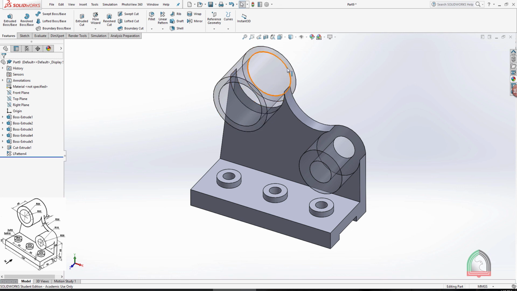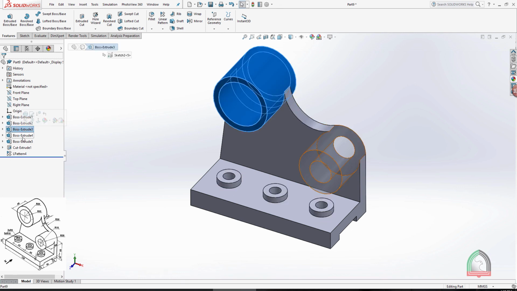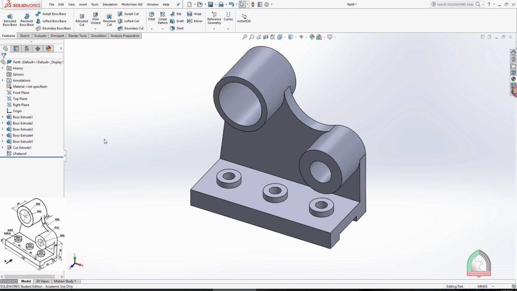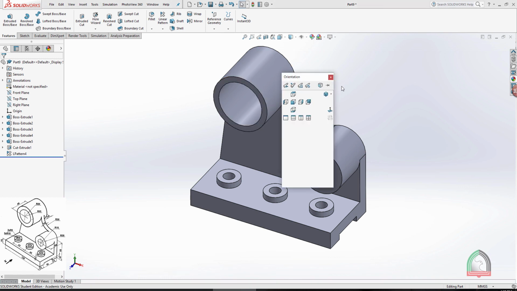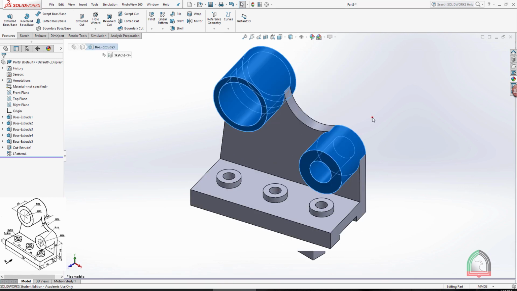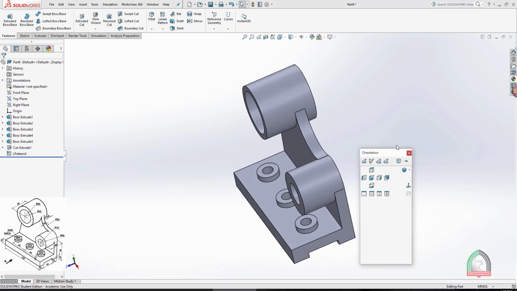Now we can remove the transparency of these 2 circles, and this one also, change transparency. Now this is our final part, and this is the view we have right now.